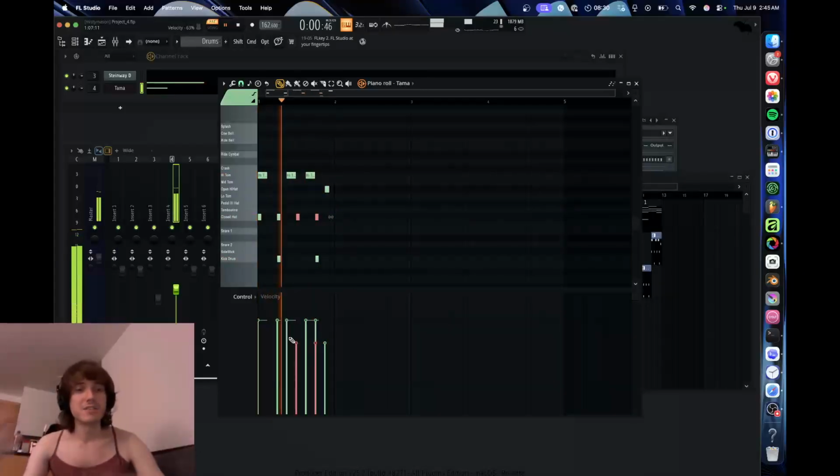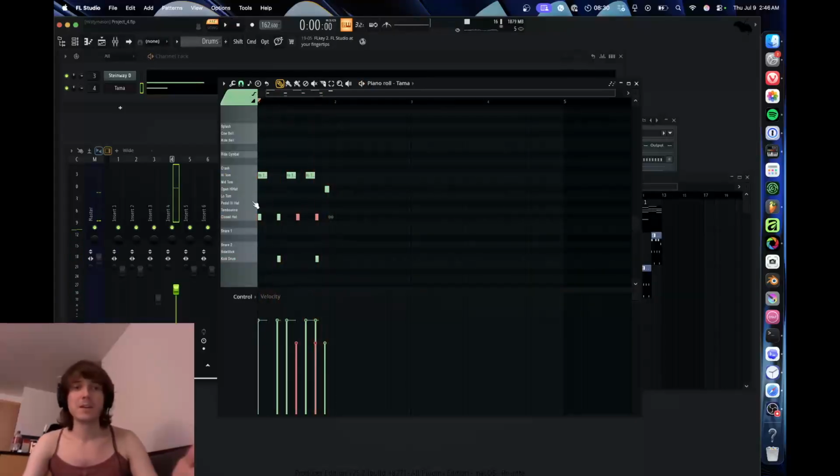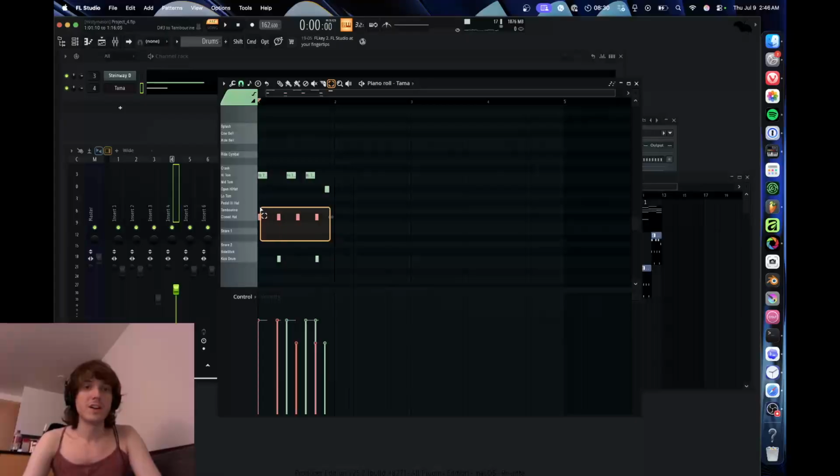But enough of repeating the same thing. I also want to mention that you can restrict which ones you're editing, because if you have a lot of notes, it can get really complicated because it's all layered on top. So it's good to be able to command click and select multiple, or you can use the box tool here to select what you want.